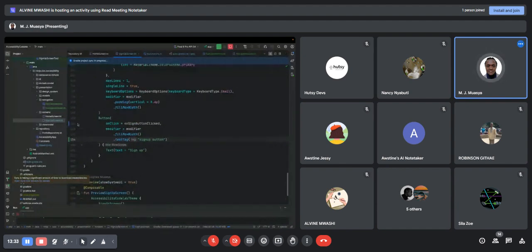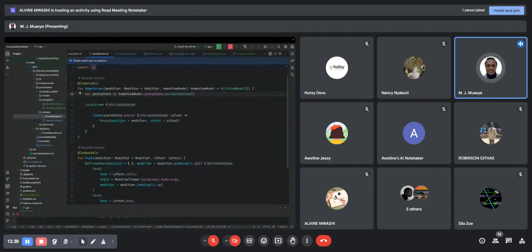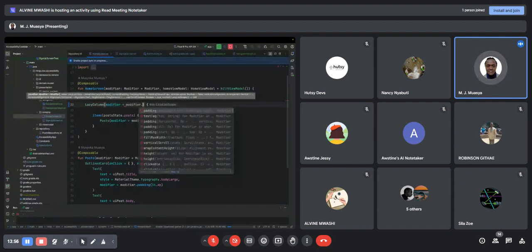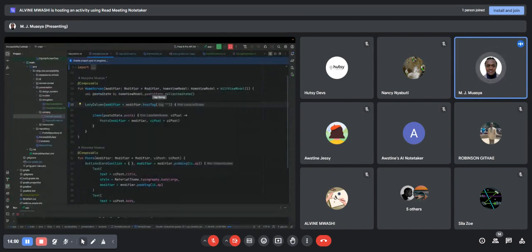And then the home screen, you can just check this lazy column. Just check first if this is actually displayed. So we add a test tag, we add lazy column.